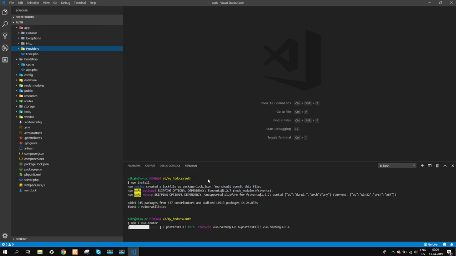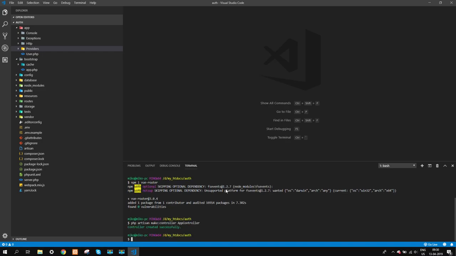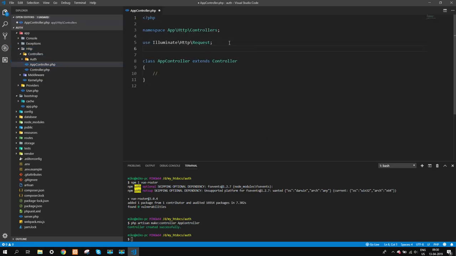And next, when it's done, there we go, we're going to say php artisan make:controller AppController, and this sits in Http/Controllers/AppController. We will need use Illuminate\Support\Facades\Auth, and we'll need a few functions.